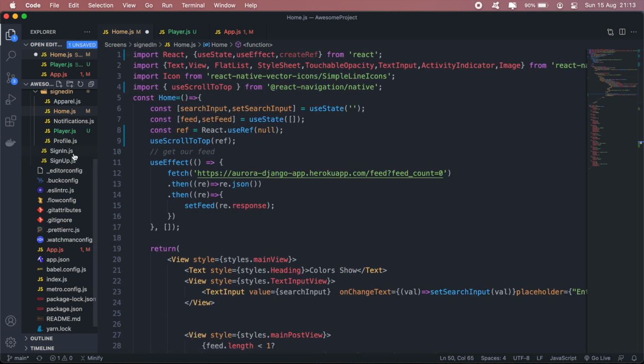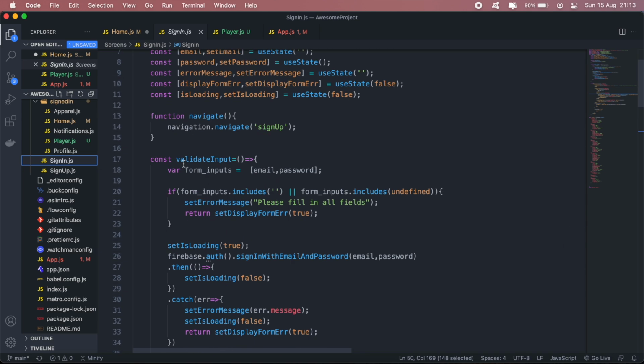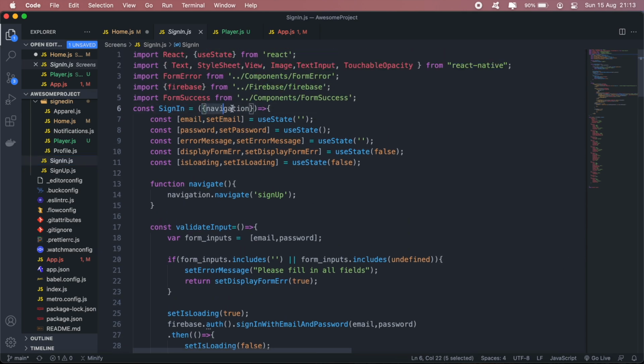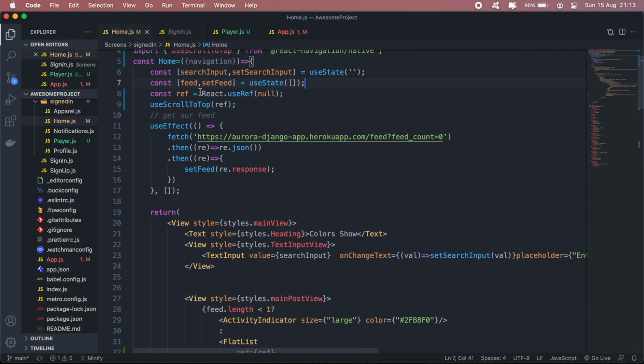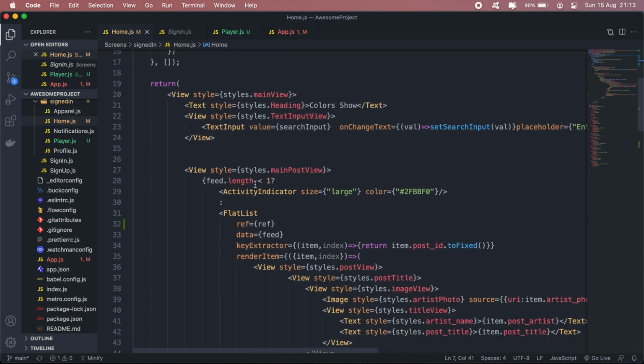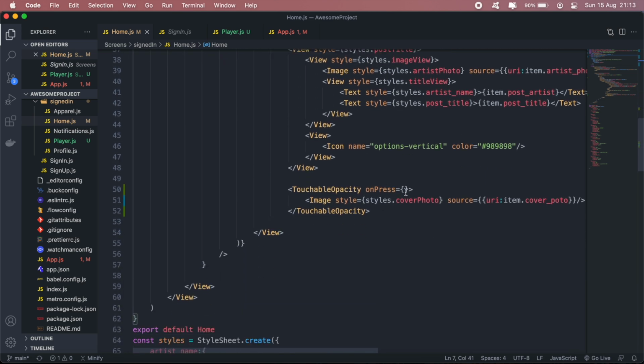And then if I go back to my sign-in.js file, remember we have this navigation property. I'll copy that and add it to my home.js file as well. So I can call navigation.navigate to navigate to the player page.